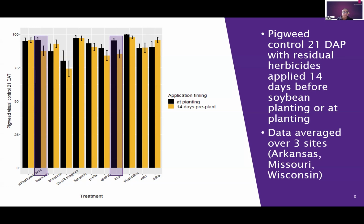Okay. And so I highlighted in purple a couple of programs where those error bars are such that the 14-day pre-plant application resulted in lower weed control compared to the at planting application. And so those 2 treatments, one was Tricor, which would be a metribuzin product, and the other was Boundary, which is metribuzin plus S-metolachlor, metribuzin plus Dual. Okay. So those 2 products did not work well.